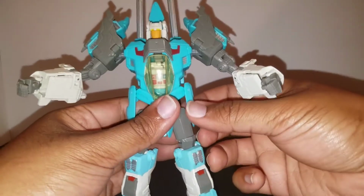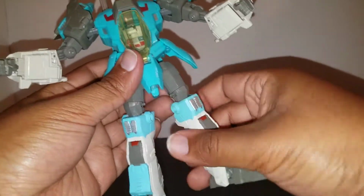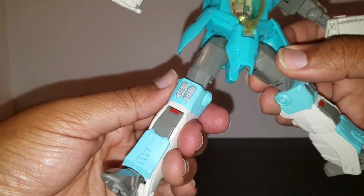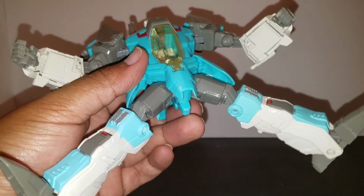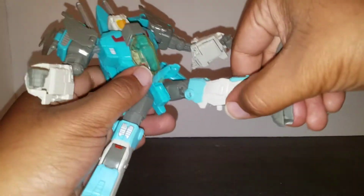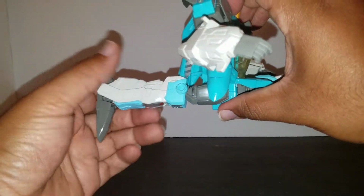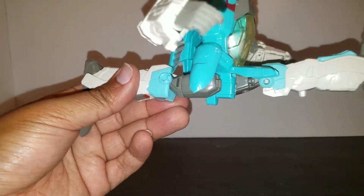And back to articulation. If you move out the skirts here, you can open his legs up further, about that far. He could probably do a full Van Damme, or what I call a full splits, but the leg skirts are really in the way. And these ratchets are very strong, which I do appreciate. Also has one here, you can kind of move it out so you can get the full splay that way. See, move that back. There we go. So you can get the full ballerina jump in there, if that's your cup of tea.